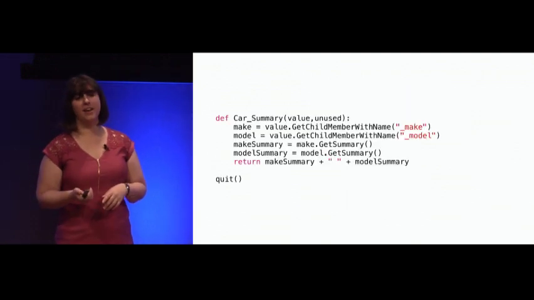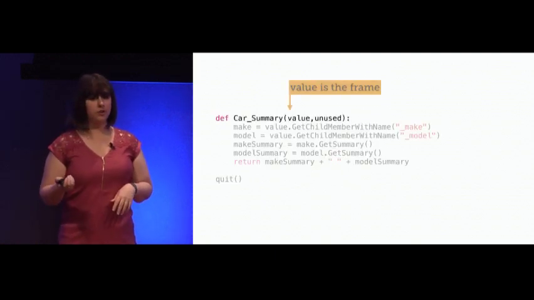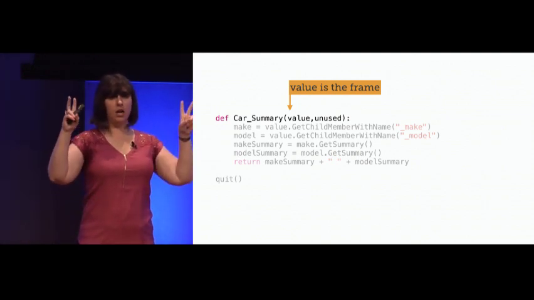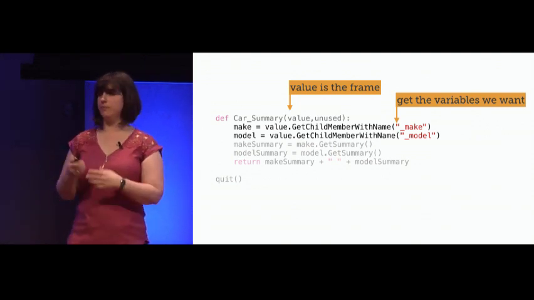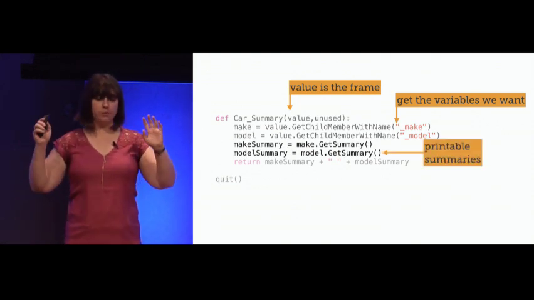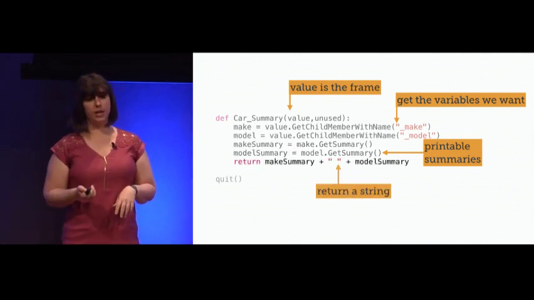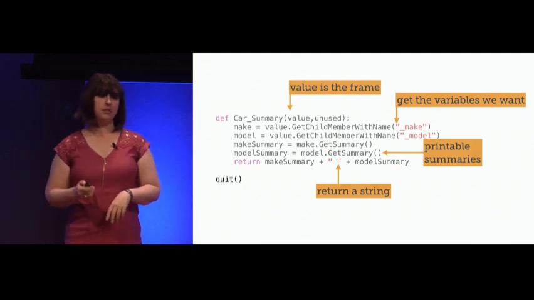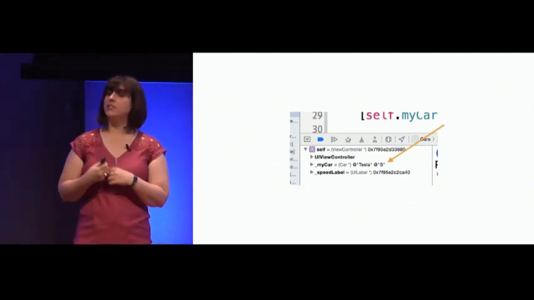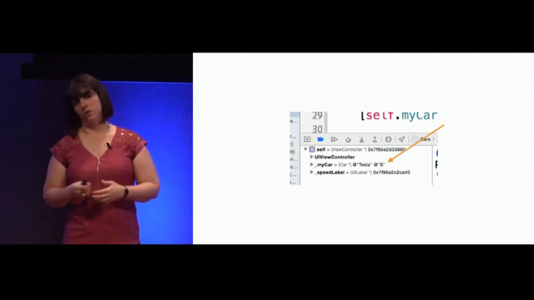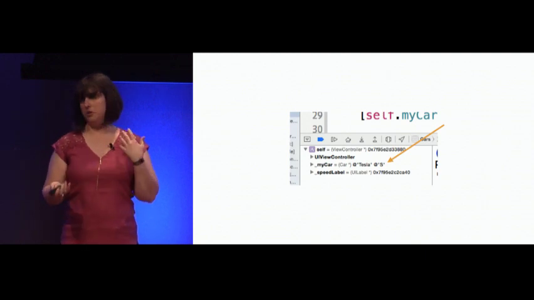And this is the last one. Again, a little bit of code, but again, pretty simple. You have your function declaration, you get a value, which is the object. There are some special methods you can call: get child member with name, some ivars, get some other summaries because apparently they return objects. You return a string, which is what's going to be displayed. Now when you run type summary with this, you get this nice little description object that you can change at runtime without having to start and stop your code. So if you're working in Objective-C and you're trying to figure out what the heck's going on, you can just add this, you can modify it at runtime.